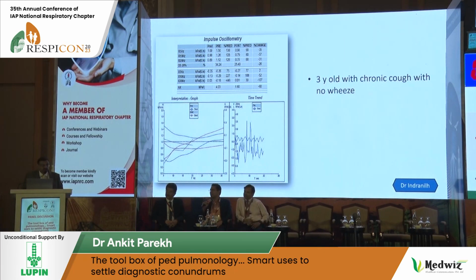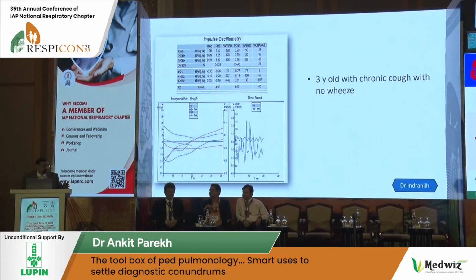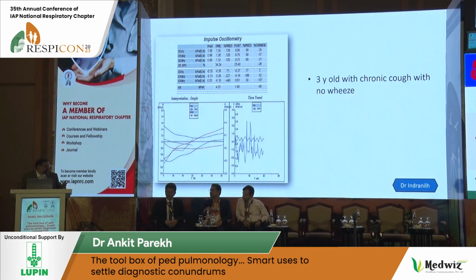What we are trying to say is that this chronic cough appears to be because of an obstructive airway disease. This child needs to be on inhaled corticosteroids for symptomatic treatment for a period of around 3 months. The diagnosis of asthma has to be made in follow-up if this child persists to have symptoms. So it helps you in this clinical situation to understand what's going on. We are not labeling a child as asthma with this obstruction.